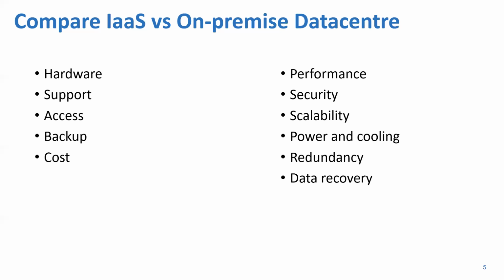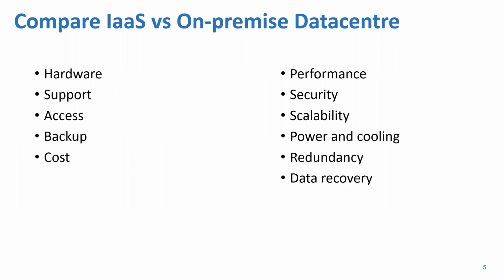Scalability, I mean, if you want to add more servers, you will have to place an order and typically wait a week or two for the servers to be shipped. Then you schedule a maintenance job. Sometimes these maintenance jobs can impact other servers. You go ahead, add additional servers, configure them, and then make them available. So by the time you have your additional servers added to your on-prem, it typically takes 3 or 4 weeks for them to even be available to your end users. So these are some of the disadvantages of on-prem infrastructure when you compare it with cloud-based infrastructure as a service.